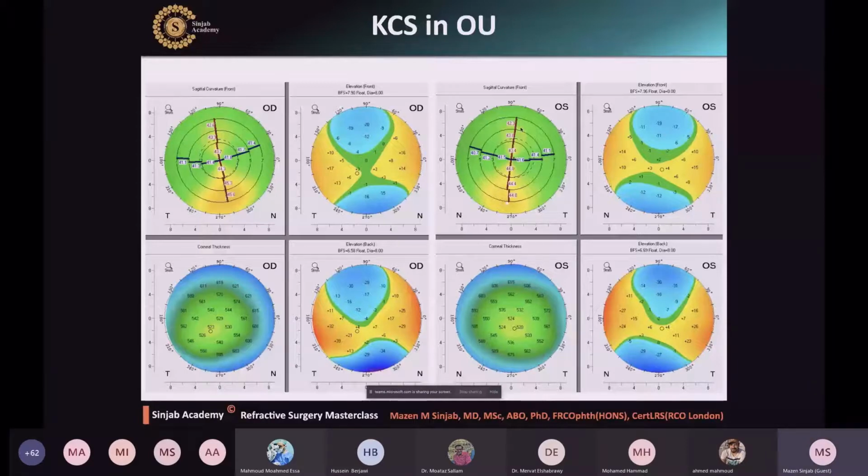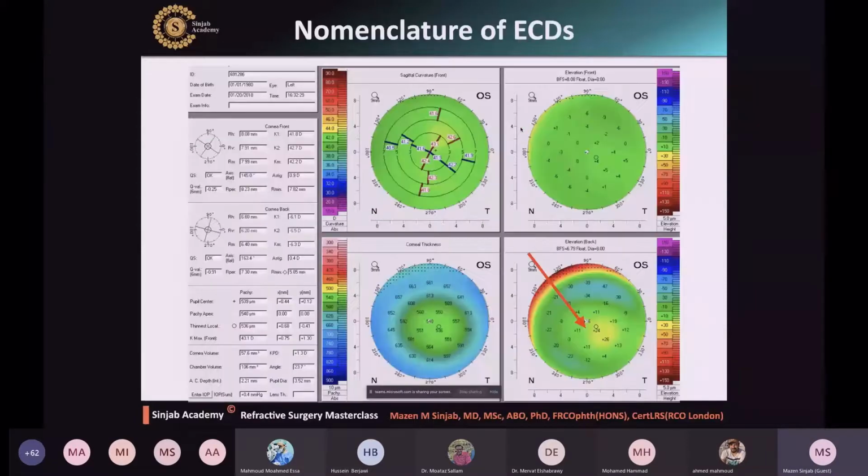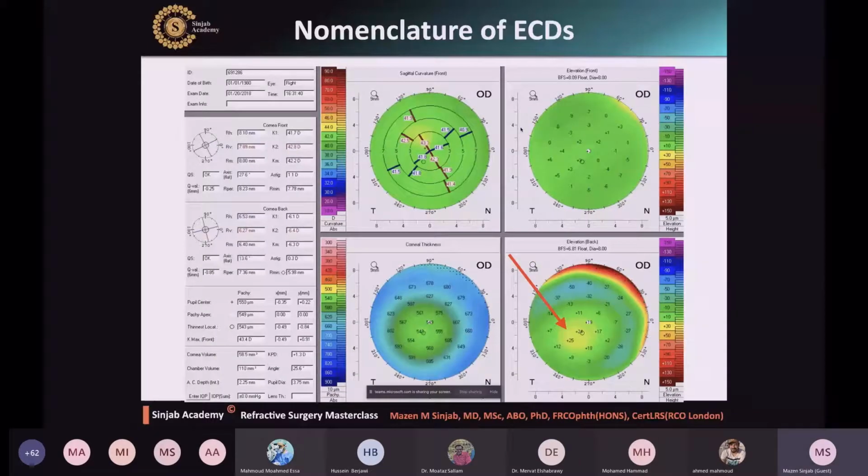This is posterior keratoconus when we find everything is fine, but there is posterior bulging on the posterior corneal surface. Of course, we cannot say that this is progressive and needs cross-linking because we need to document progression. Okay, this is the second eye, the right eye. This is the left, and this is the right eye.